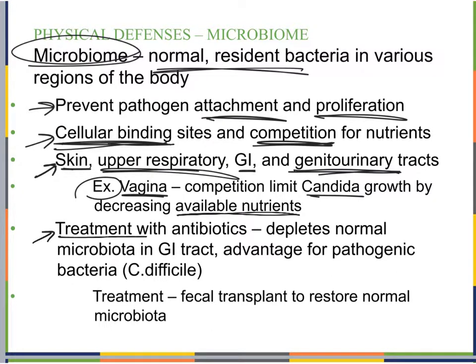Now, our treatment with antibiotics. We've discussed this a bit as well, but if we take antibiotics, recall that they can kill lots of different types of bacteria. This can end up depleting our normal microbiome, or microbiota, in the GI tract, for example, because we're taking this medicine or this antibiotic orally, and so it's going right into the digestive system, and then it's going to try to take out the pathogen, but oftentimes what happens is it also takes out a lot of the microbiome.